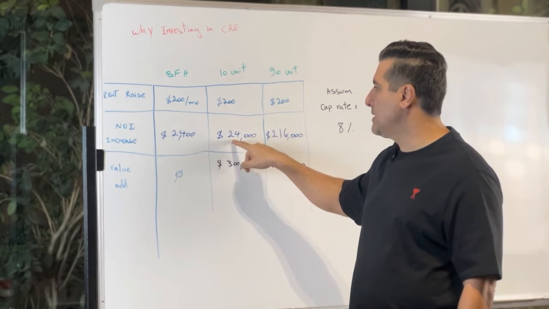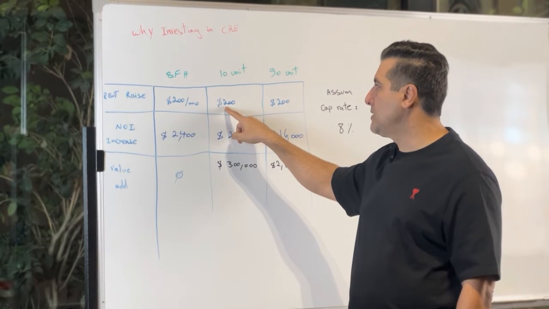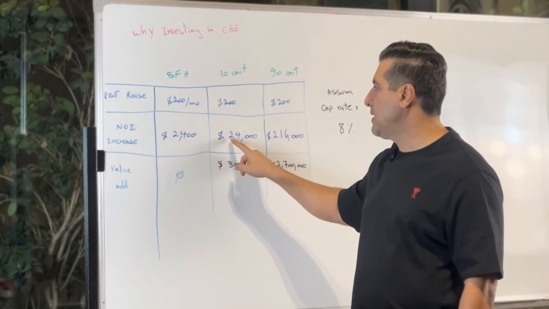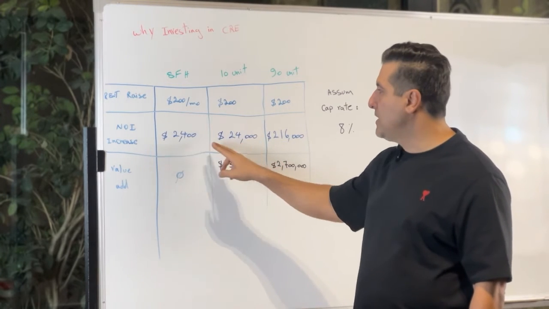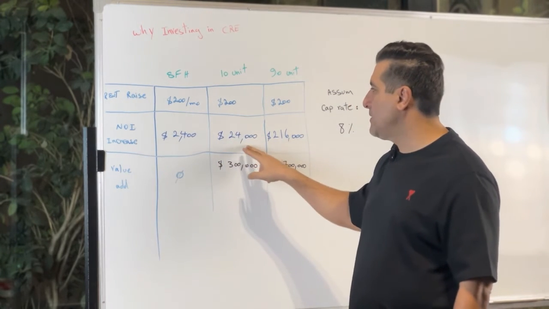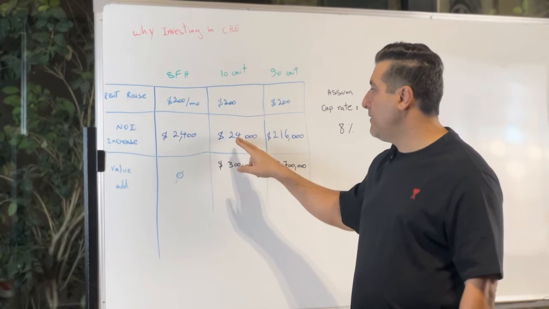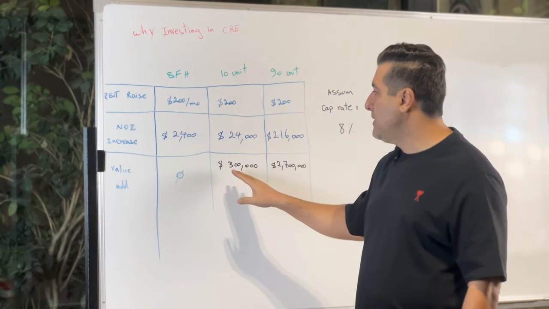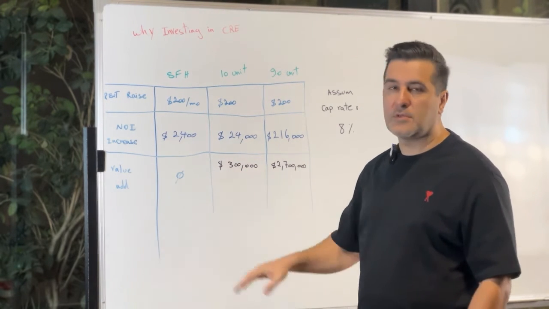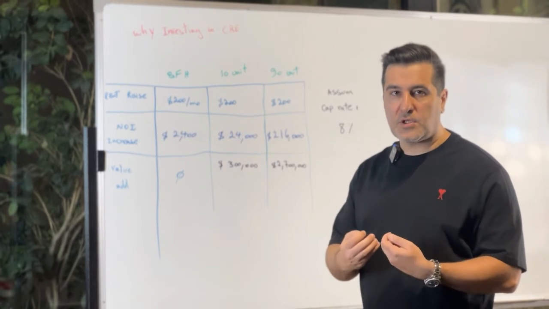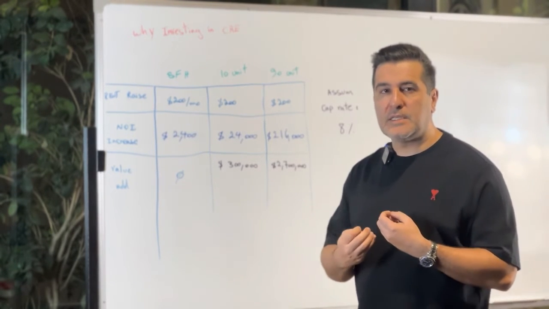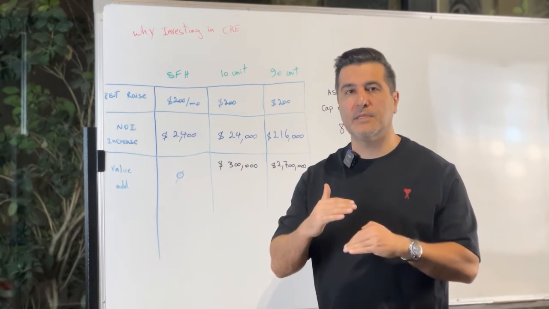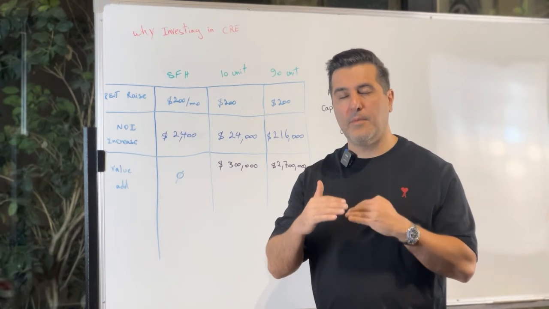So how do we calculate this? We multiply 200 by 10, which is $2,000 a month, and we multiply that by 12, which is $24,000 a year. So we just increased NOI by $24,000 a year. If we assume that the cap rate for this property is 8%, we just added $300,000 to the value of this property. So in commercial, it's easy and doable to increase the price of the property by increasing the rent, and by doing that, increasing the NOI.